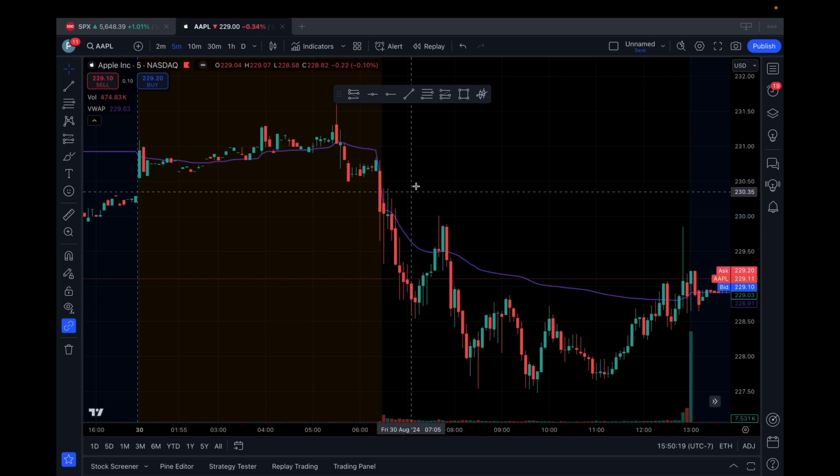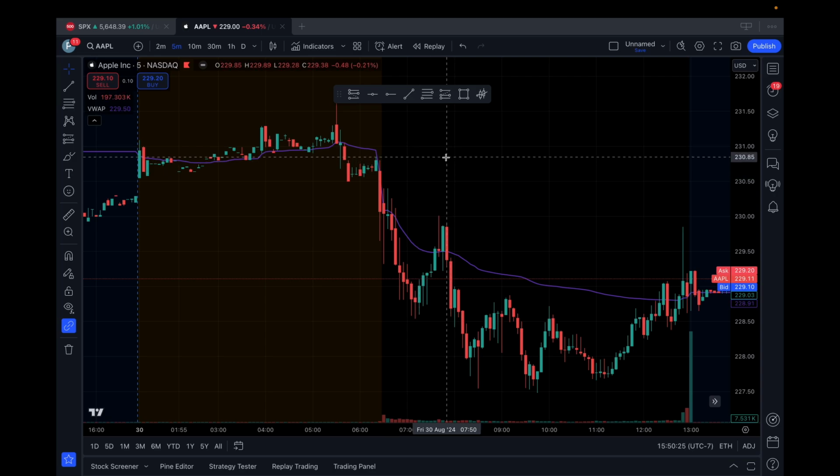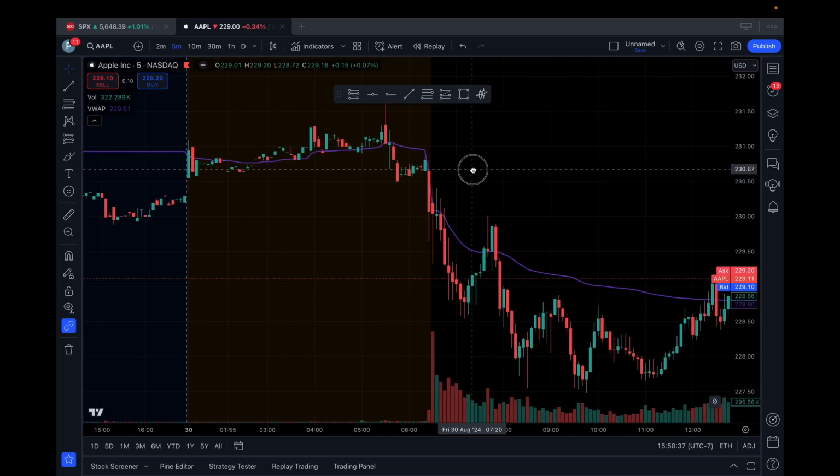And then vice versa, if we're on top of VWAP, that means buyers are in control. That means there's a good chance that buyers may push the price up. And note the language that I am using. Nothing is for certain in trading. We do not move or control the market. Anything could happen, but we just talk in terms of probability. So that's VWAP. That's the purple line.